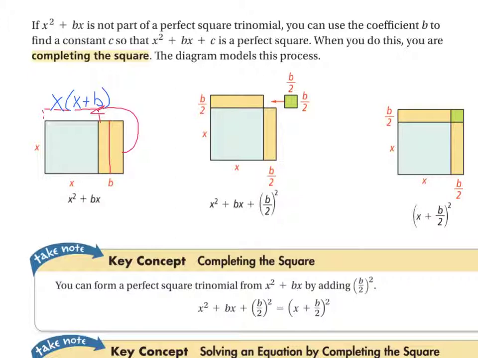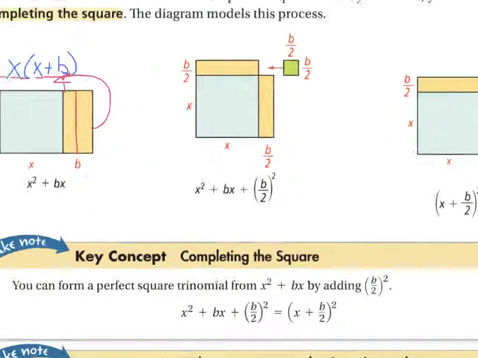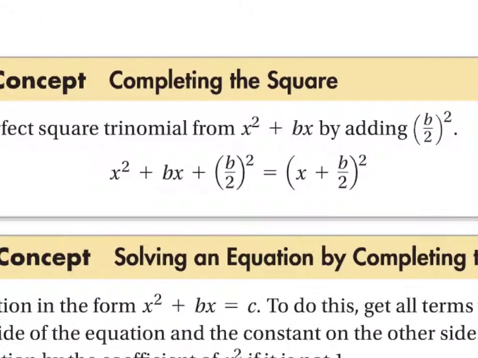Obviously, since this is an Algebra 2 class, we're going to be focusing on the algebra part of this. Okay? So I do want you guys to look a little bit closer at the rule down here on the bottom. They have this rule sitting here that says x squared plus bx plus half of b squared equals x plus half of b quantity squared. What I want you guys to do is to kind of rewrite this. It's going to be kind of small, so kind of squeeze it in there.